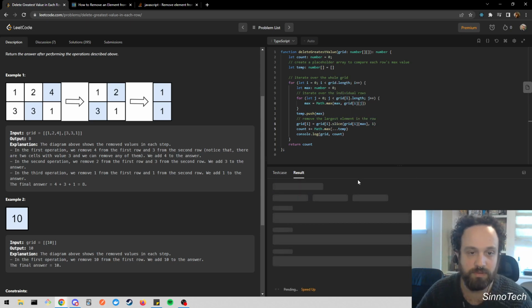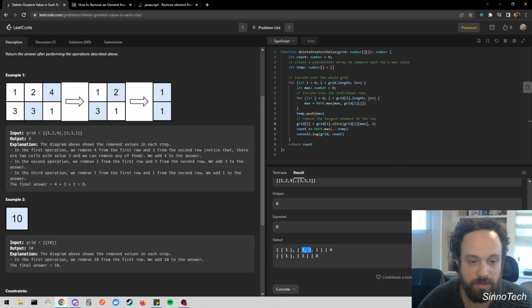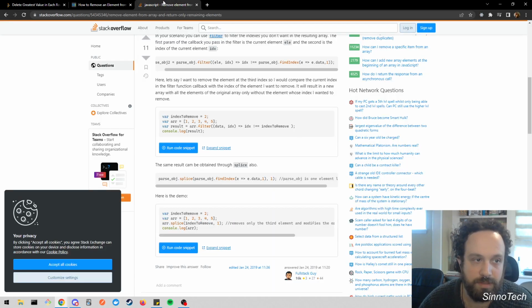I don't want it to return a new array. 1, 3, 3, 1. Why can I not remember my array methods? It removes only the third element and modifies the original array in place. Array.splice, index to remove, and then 1.